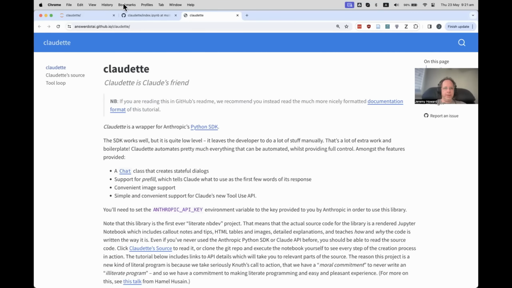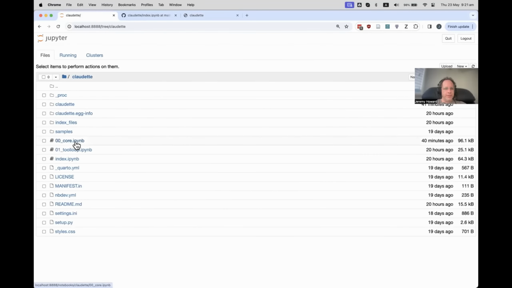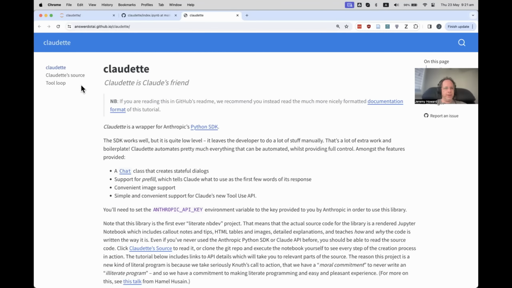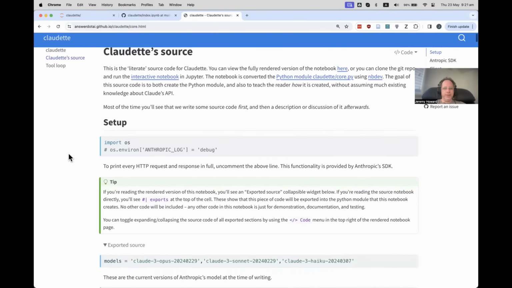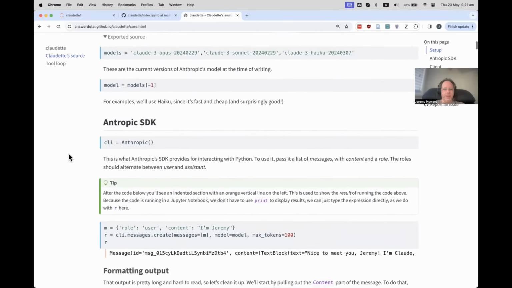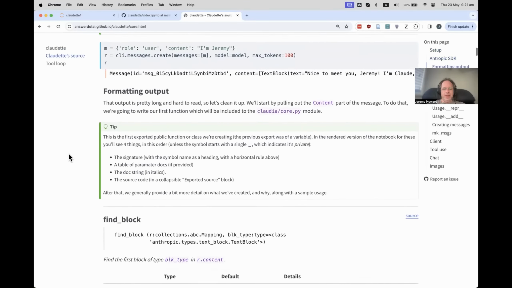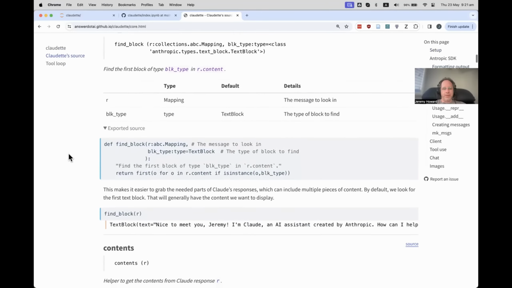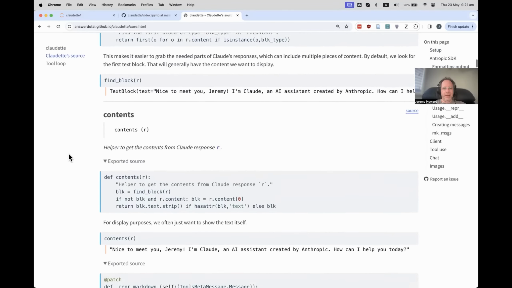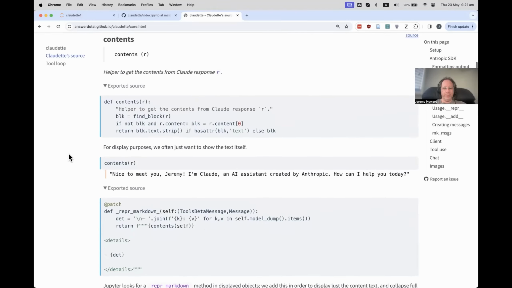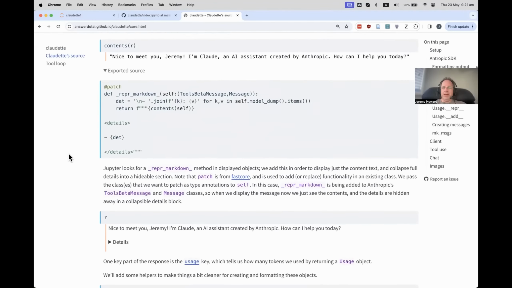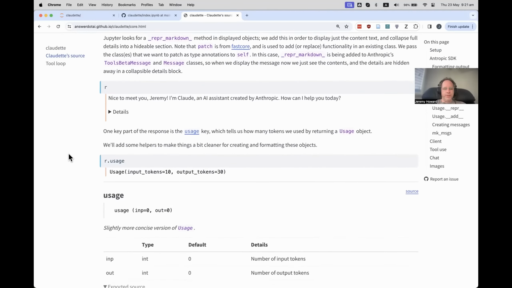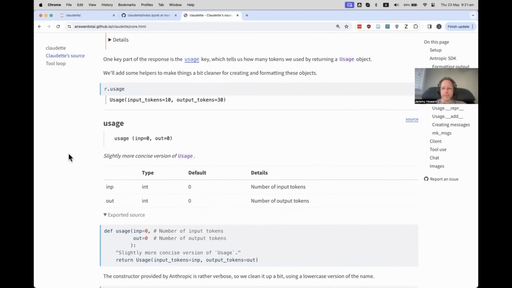because the code's a bit, as you know, weird. If you click on Claudette source, we can read the source code. This is the source code. It doesn't look like most source code. That's because I tried something slightly different to what I've usually done in the past: I tried to create a truly literate program. So the source code of this is something that we can and will read top to bottom.